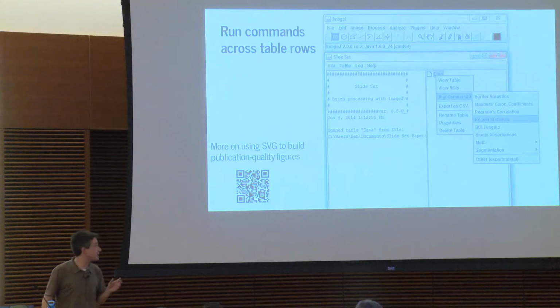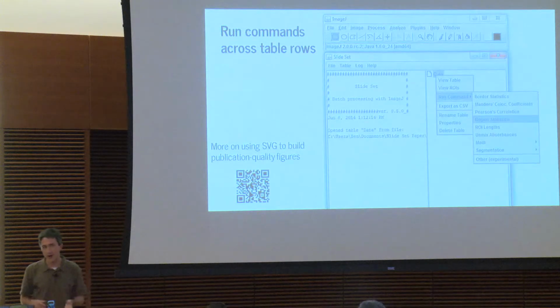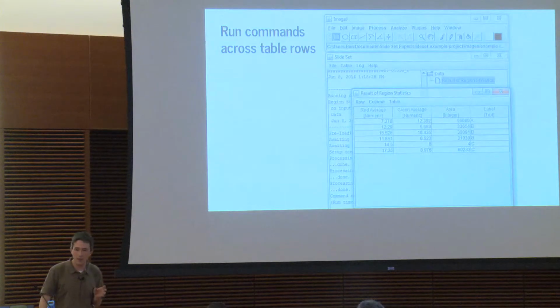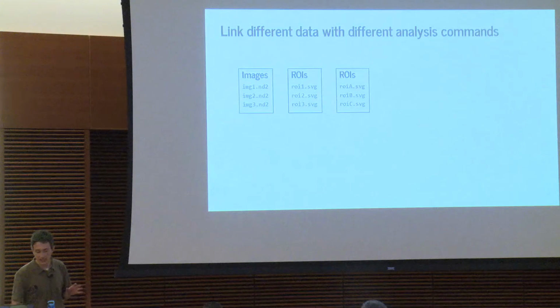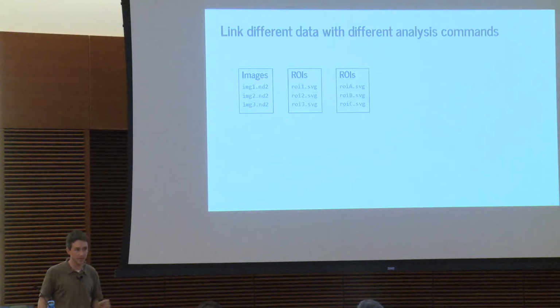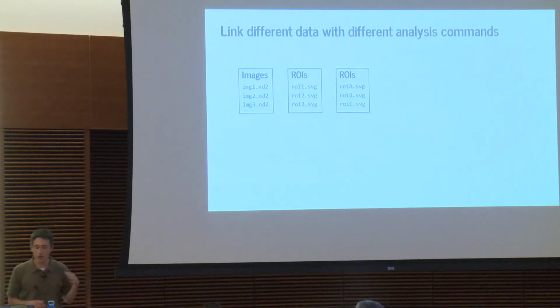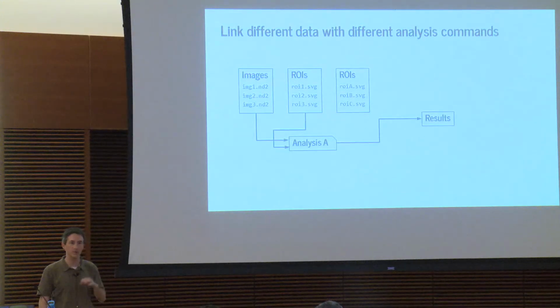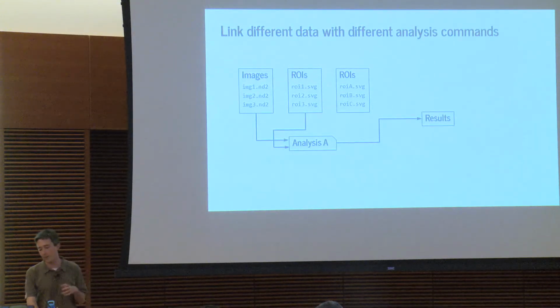We can then run analysis commands that are automatically repeated over each image and each region without having to click through all the menus each time. And then the results come out in a table. And importantly, the results table is linked to the input table. And all the details of the analysis commands that were run are recorded, so we know exactly what we did. So the point of all this isn't to eliminate interactivity, but to organize it. We organize our list of images, organize our regions of interest, and save everything so that when we run an analysis command to get results, we know exactly where it came from, and we can go back and look at it.